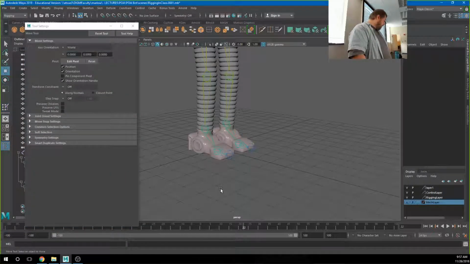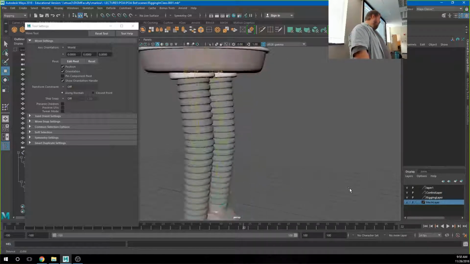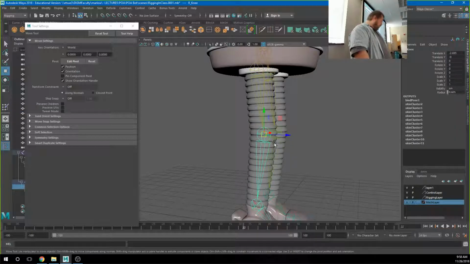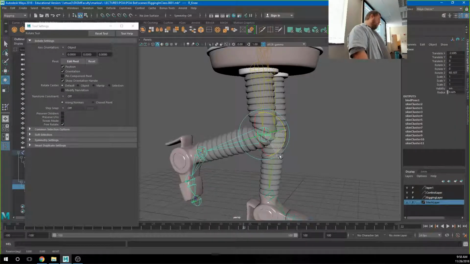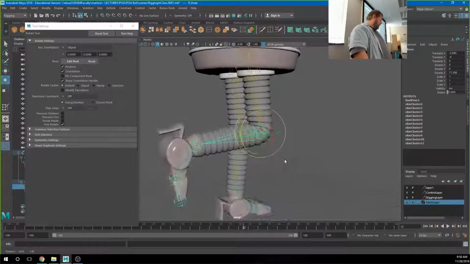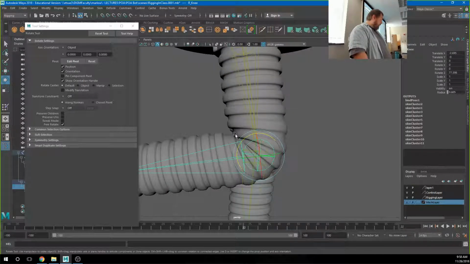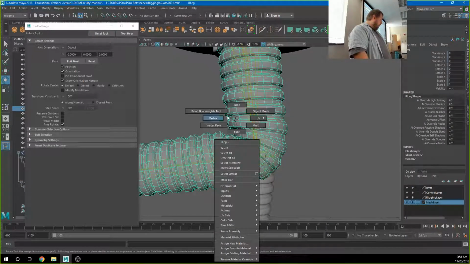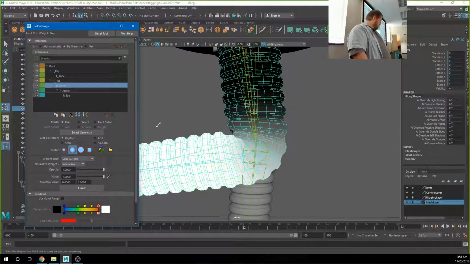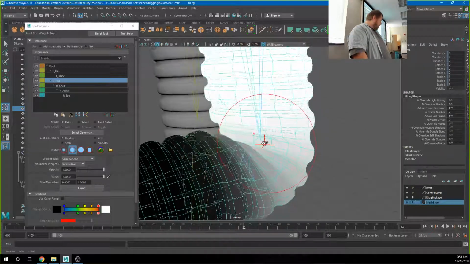So again, the most difficult part of all of this is going to be areas like the knee, where I am not 100% sure which vertex needs to be controlled by which joint, and I'm going to have to do a little bit of painting skin weights. So an example of this is maybe I don't want it to collapse quite as much back here. I could paint some skin weights and add just a little bit more influence to the back of the hip.